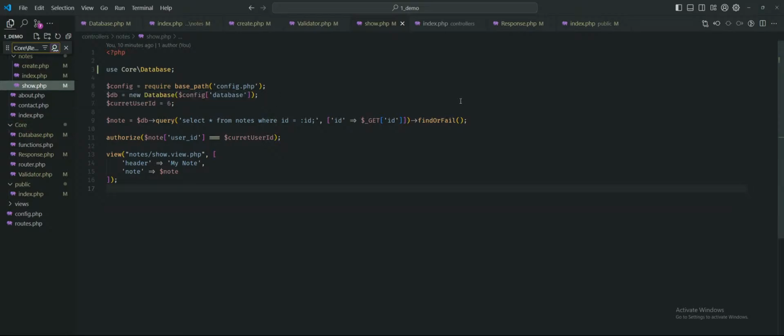No, I haven't. Let's see. I should ideally use it on a 404 page, so it should be in show. If it doesn't exist, find or fail.